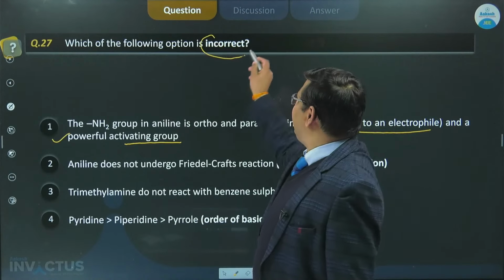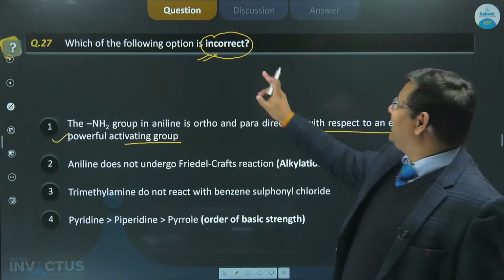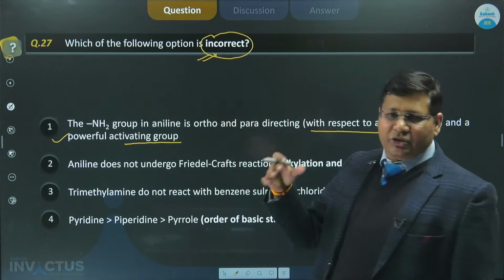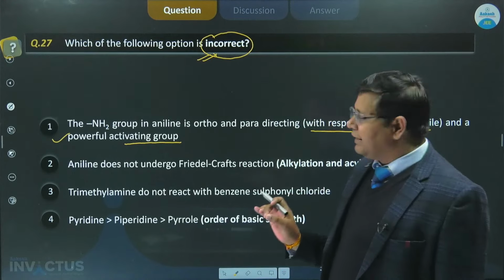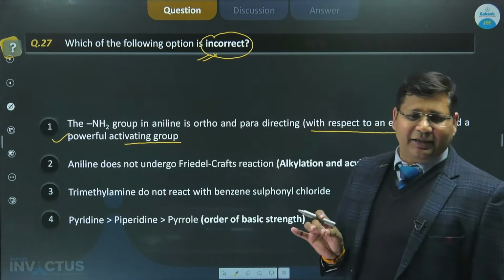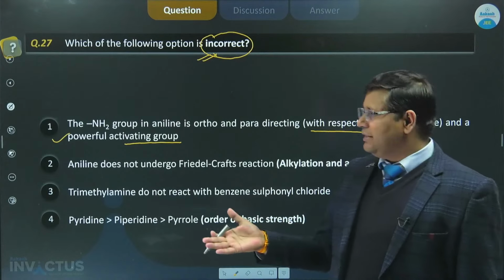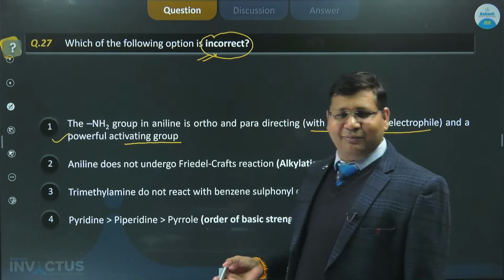Student, take care. You have to see what is being asked here: incorrect. Many times we make mistakes in reading. We generally choose the correct option, right? So don't hurry, you have to read the option a little carefully, because you are all preparing for JEE Advanced this time and Mains is almost near and you have to finish this exam also, right?